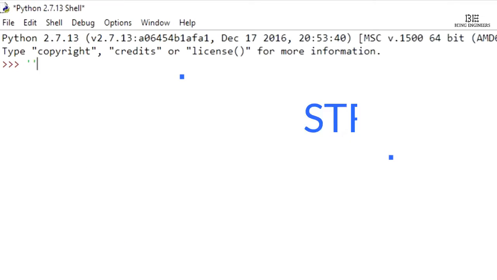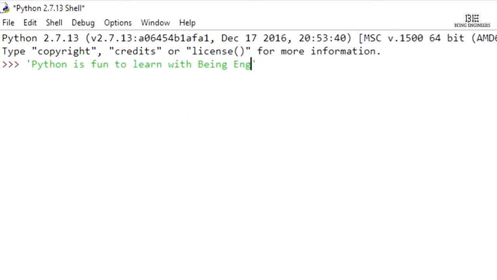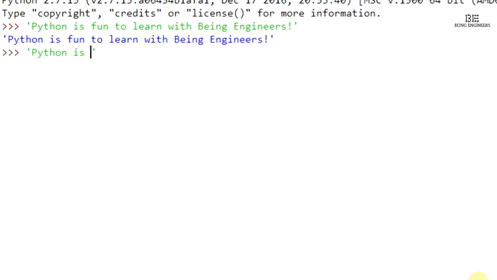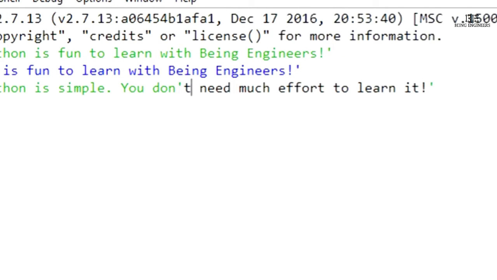The text parts can be handled using a string, which is created between two single or double quotation marks. Some characters known as escape characters can't be directly included in a string, like a single quote in a single quote string, causing it to end prematurely. The same goes for a double quote. This can be avoided using the backslash before that particular character.